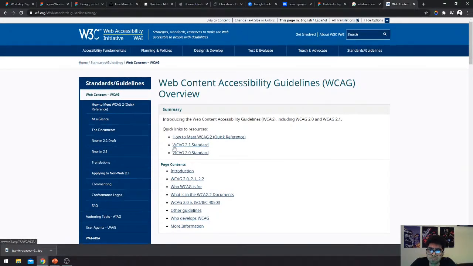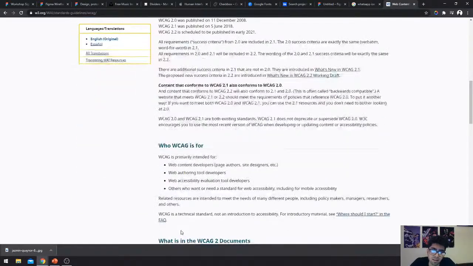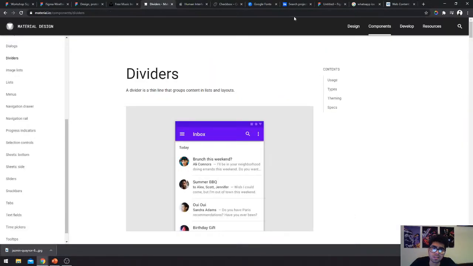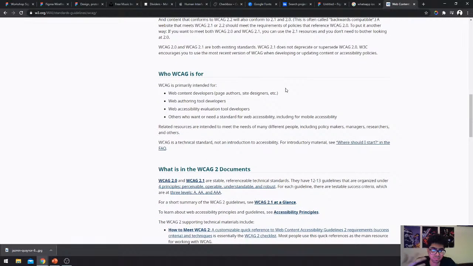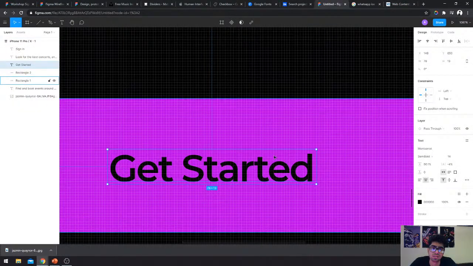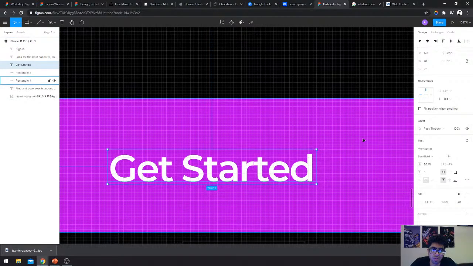It's called WCAG, and it's really important for certain apps to meet this guideline, and even for many design awards, they look out for you following certain guidelines like WCAG, or Human Interface or Material, that could basically lead to better usability and then the award at the end. So what we're going to do is just make this white so that there's enough contrast.